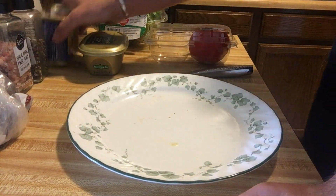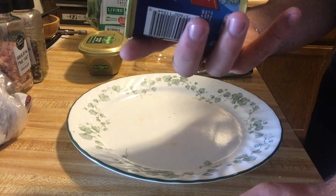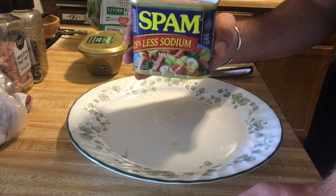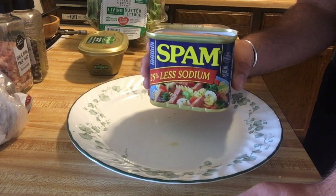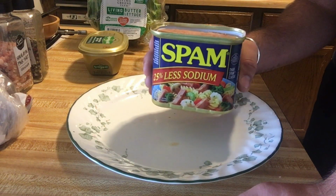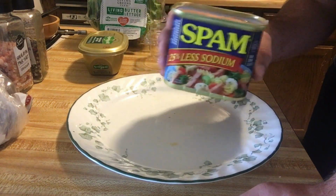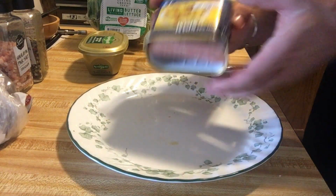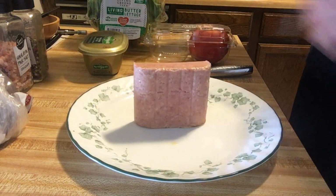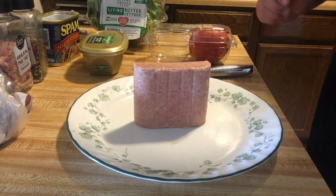So Spam looks like this. It's luncheon meat, comes in a can. This is just name brand. It's basically all the parts of the pig that the butcher can't get, all the hard to reach areas of meat, like in between the ribs, and along the spine, face parts, stuff like that. Areas around the feet and the legs and stuff. That's what goes into this. It's all the leftover parts that aren't really worth the butcher going through the effort to get.